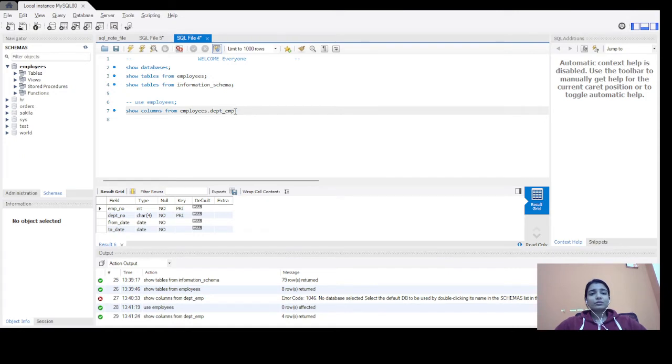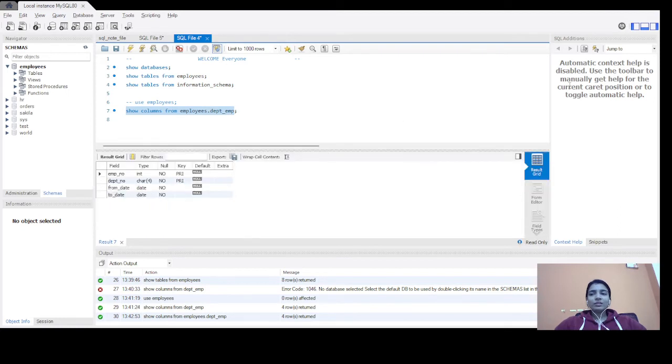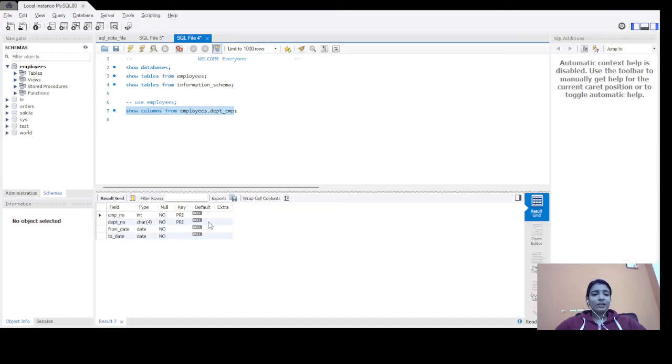Another option I can use is just select this one and press Control Enter. It will again show me the output, and you can see the field name, the type of that column, null, key, default, etc. Those who don't know what exactly the key is or why this null is here, and the type means the different data type of the column.